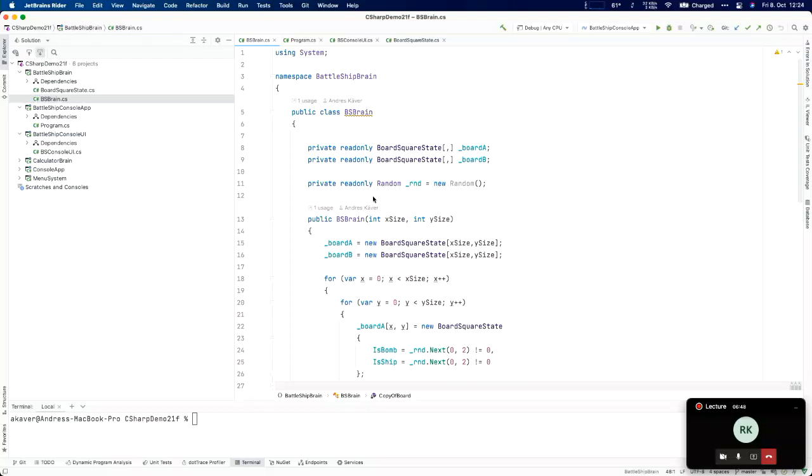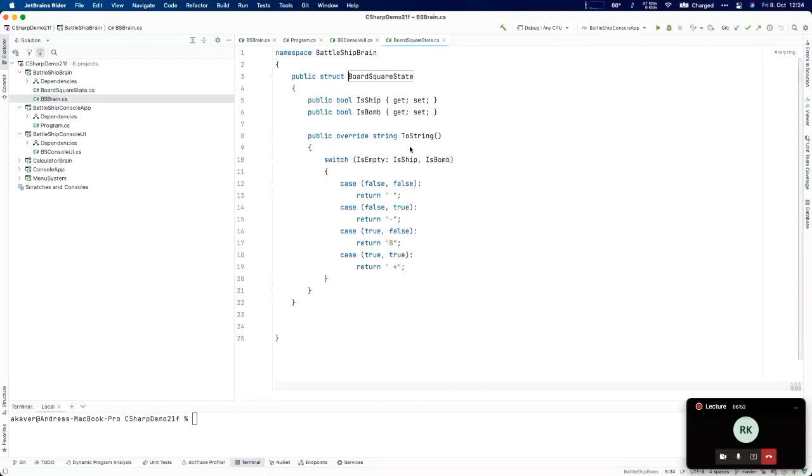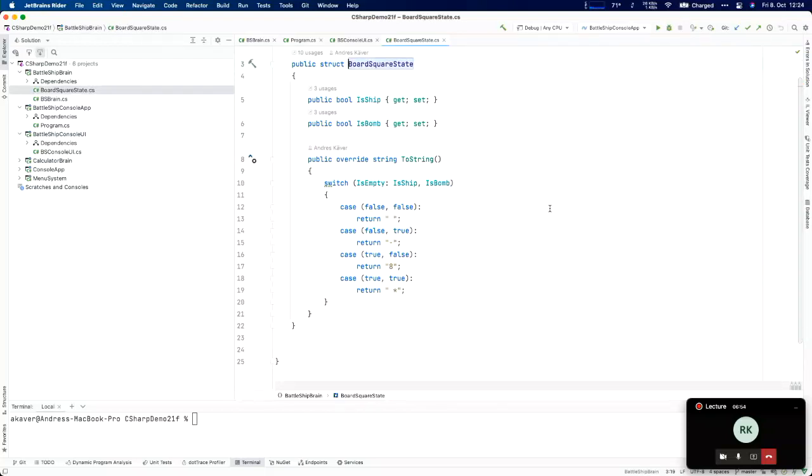Okay, so let's see. What did I come up with? First, we have this board square state, which has EShip and ESBomb. In theory here, and then we have two tables of those.